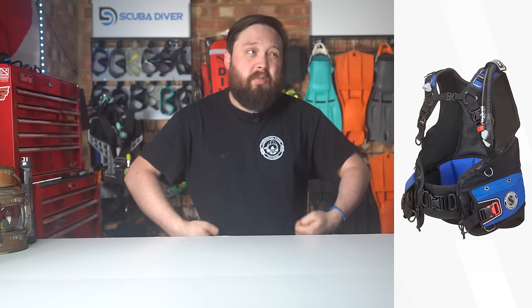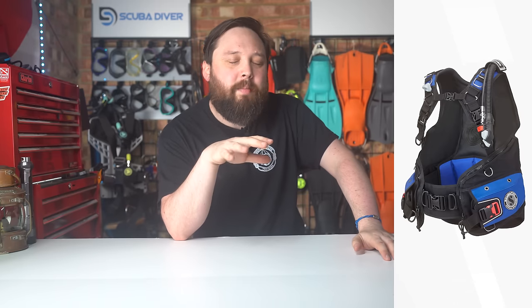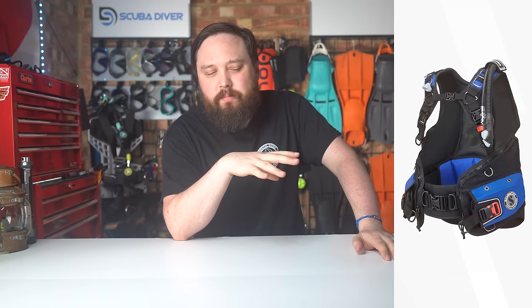You often have integrated weight pockets, which are quite a nice feature, but that's it. That can be quite limiting. A lot of divers tend to grow out of them fairly quickly. There's nothing particularly wrong with them. It's just they tend to be a bit heavier. They're limited to single cylinder diving, so that's kind of it. If something breaks on it, the entire BCD is often scrapped because everything's stitched in place. So they can be fairly limiting.